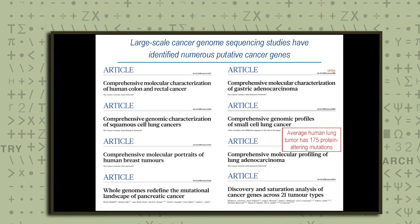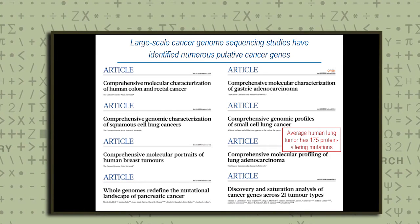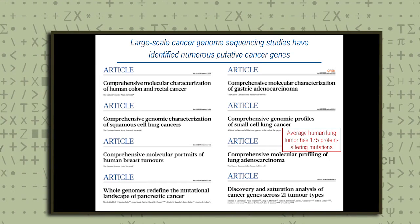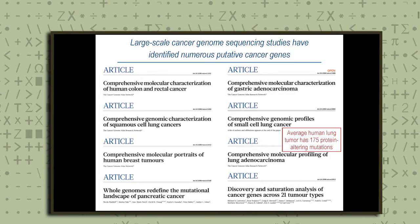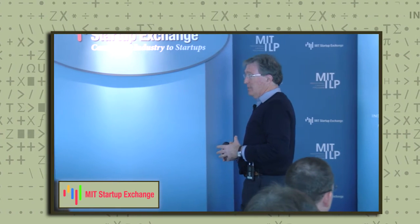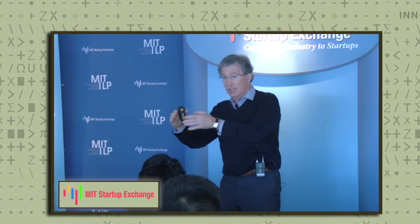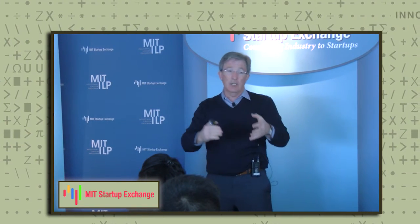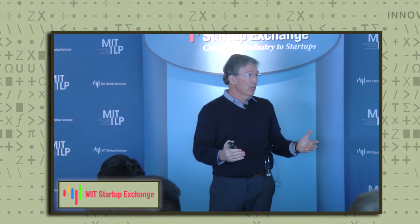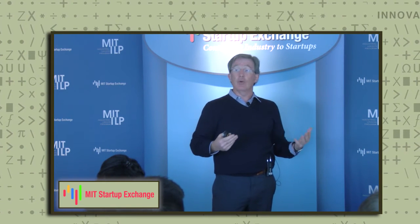It's bewildering, frankly. In lung cancer, which we study, the average tumor has 175 protein-altering mutations. That's a lot to do functional analysis on. It's very difficult in the types of experiments we do in my lab to functionally characterize the contributions of that large set of genes — because programming those mutations into the germline of a mouse and crossing it into a tumor model takes years and several hundred thousand dollars. So we hoped there would be a better way.